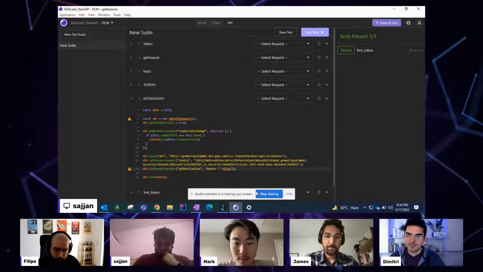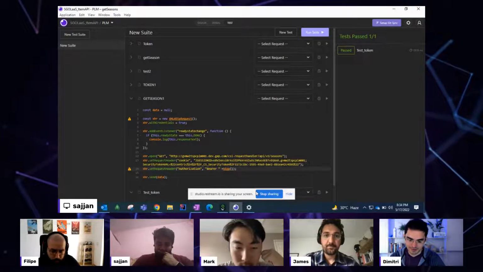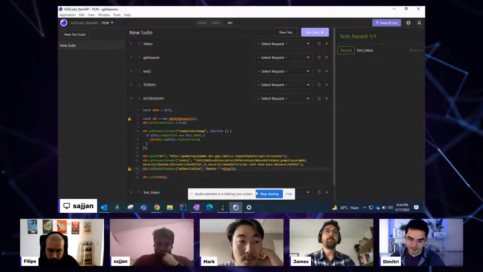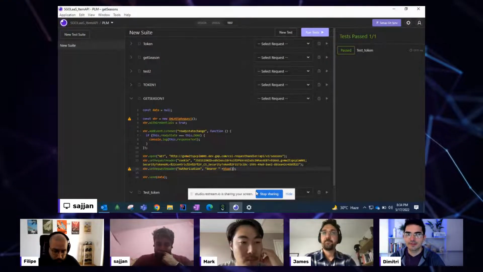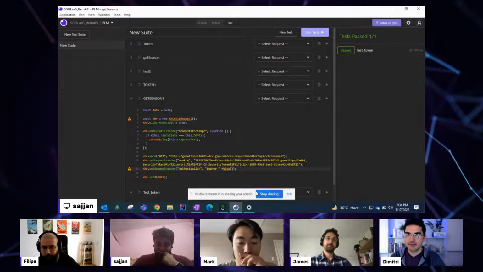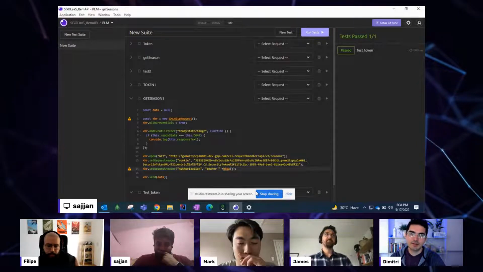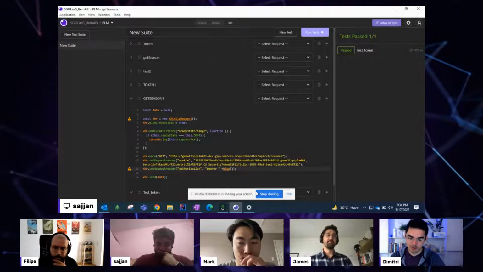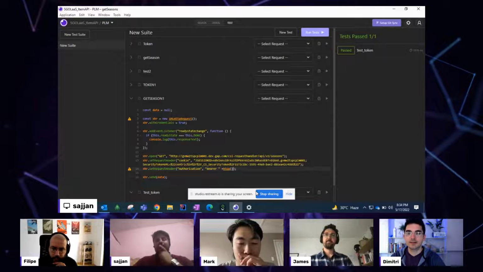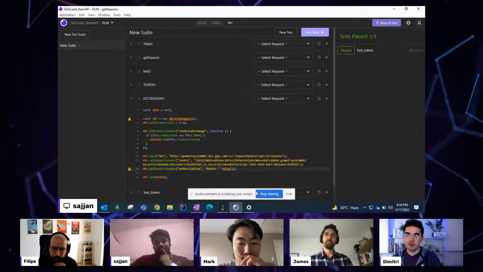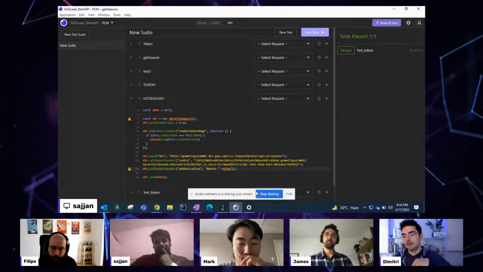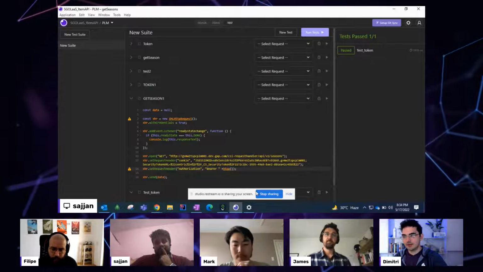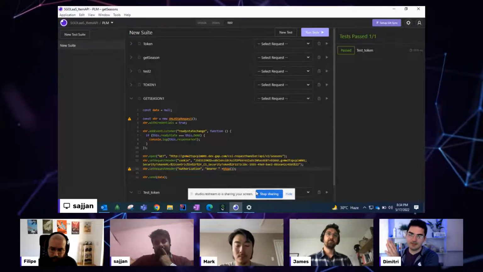Can I take a crack at explaining it? Maybe Philippe knows better how we could do this. So he has a request. It just so happens, and this is a bit of an implementation detail, but we're struggling with it, that the test first needs to call a token endpoint to get a token to be able to send the request that it needs. So just table that for a second.